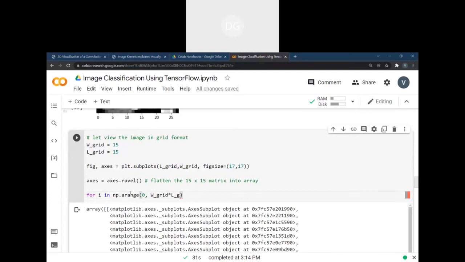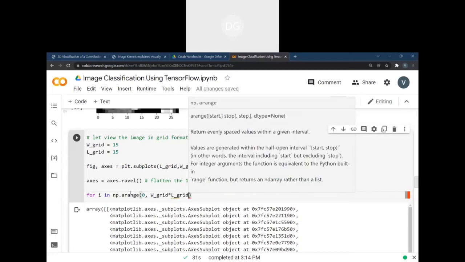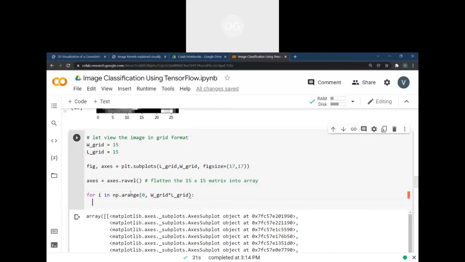If I multiply 15 into 15, you will get 225, so 0 to 225. For that, randomly we need to take some index, right? So np.random.randint, again 0 to the length of our training data set.